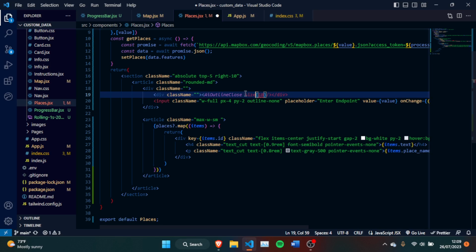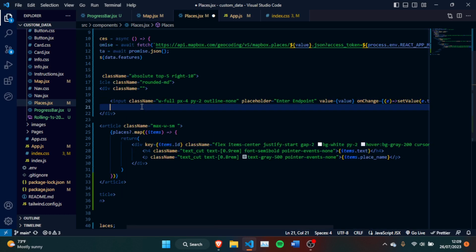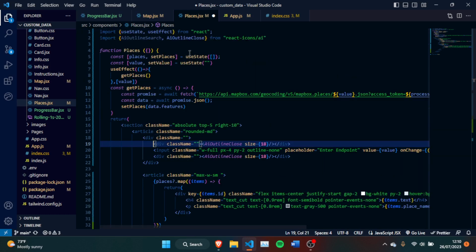And also I need to fix this. So I think this should be on the other side. So let me just do Control X. Wow. Okay. So there we go. And also I think I'm just going to copy this. I did a Control X instead of Control C. So there we go. And so what I can also do is grab this and paste that right there, and there we have it.